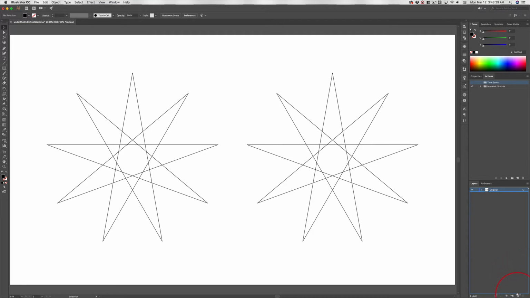I'm going to drag that original layer down, make a copy of it, and then use the Width Tool. Now the Width Tool, where's my glasses? Can't see, I'm sitting so close to this new screen. If you click and hold on the Width Tool, there's a whole bunch of other things there. I'm going to come over onto this bar and let go. And that gives me a copy.